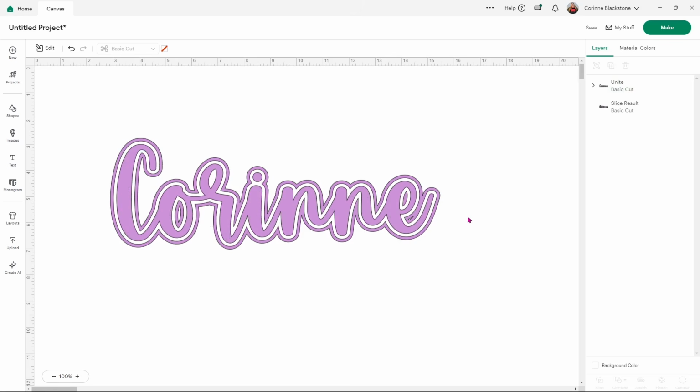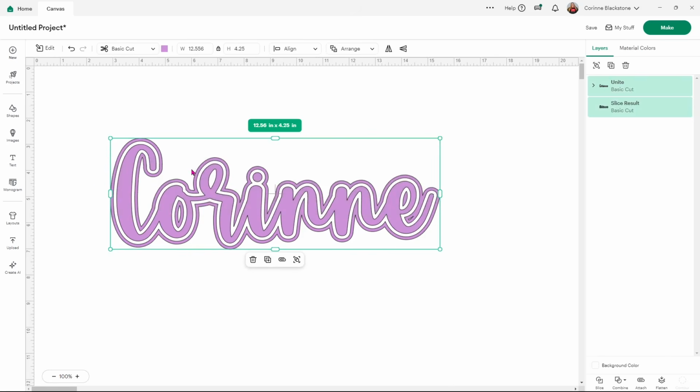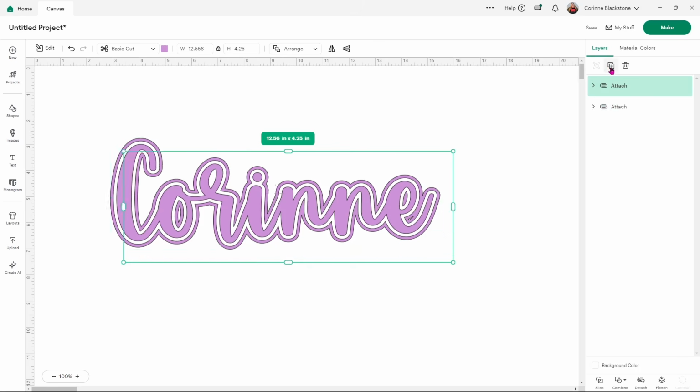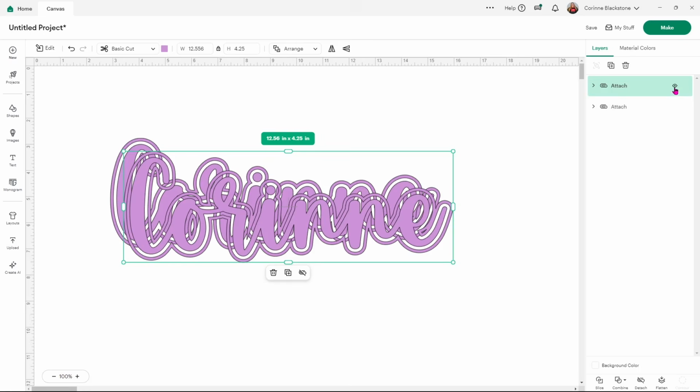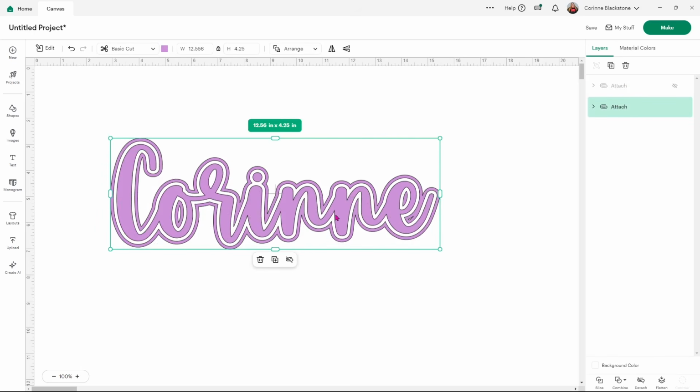There's a lot of ways that you can design this, but I'm going to show you another way that I like to do that I think looks really cool if you're doing a decal or something. So let me go ahead, and the first thing we're going to do, we're going to attach this design so that when we go to cut it, it'll cut all as one piece. And I'll resize them in a little bit, but right now I just want them big so you can see. But I am going to duplicate this because I want to cut one plain, and then I'm going to show you another option for this that I think is really fun.